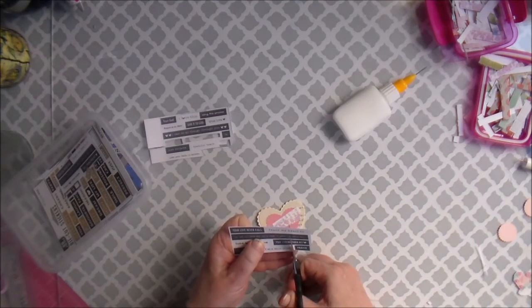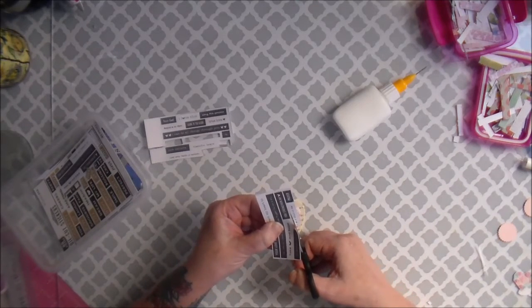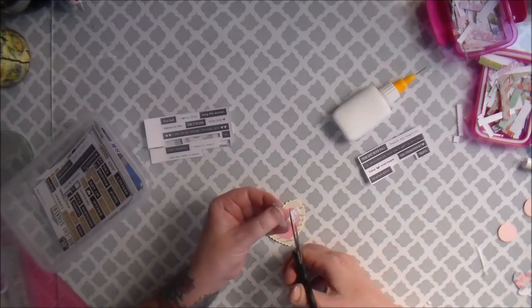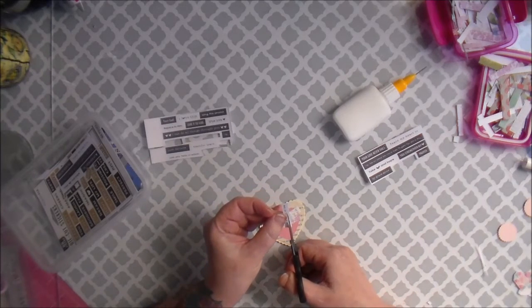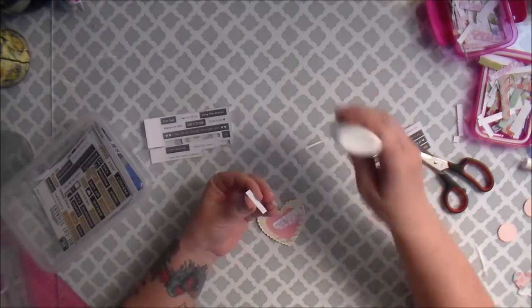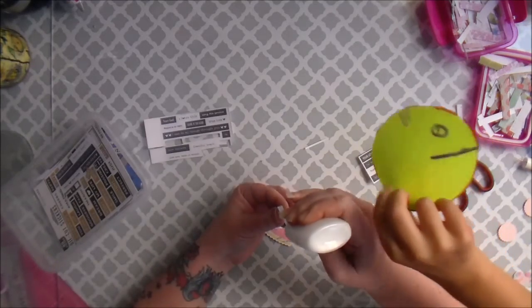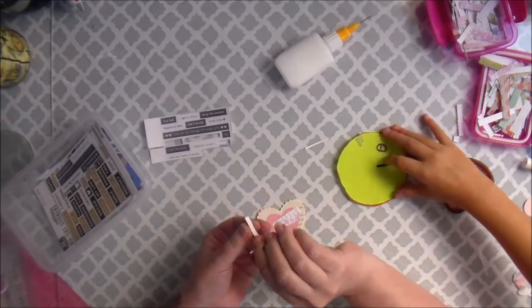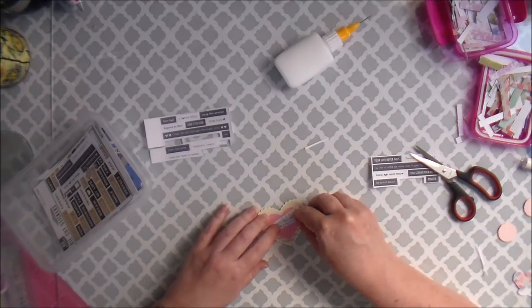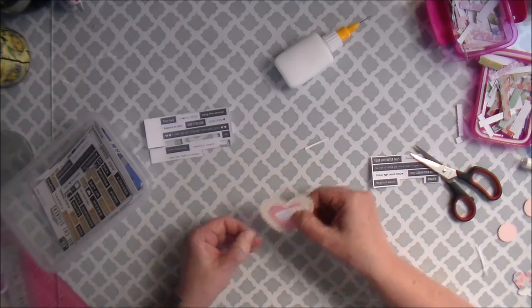Okay, so let's cut out this one. I am a child of God. Grandma, this one is a different look. Yeah, that one's green. I'm going to like those.